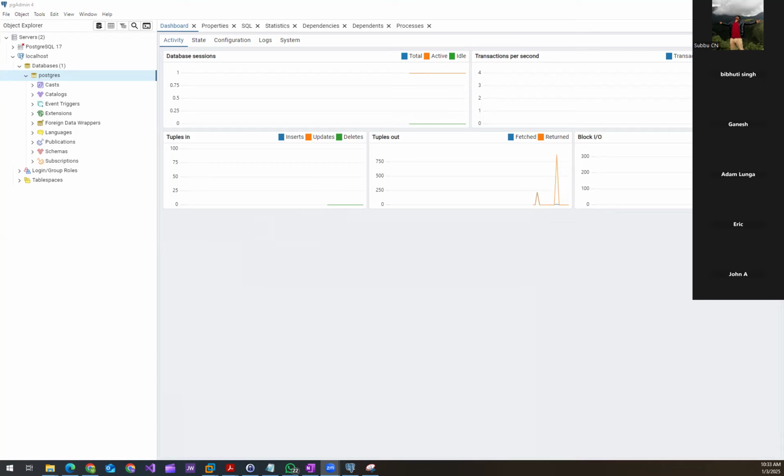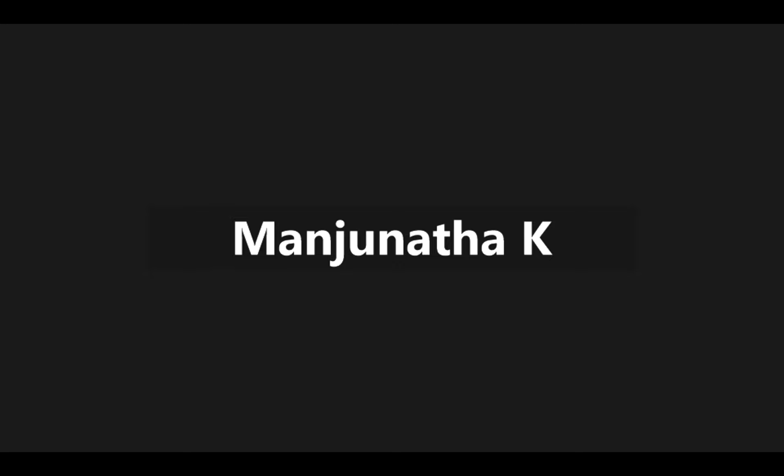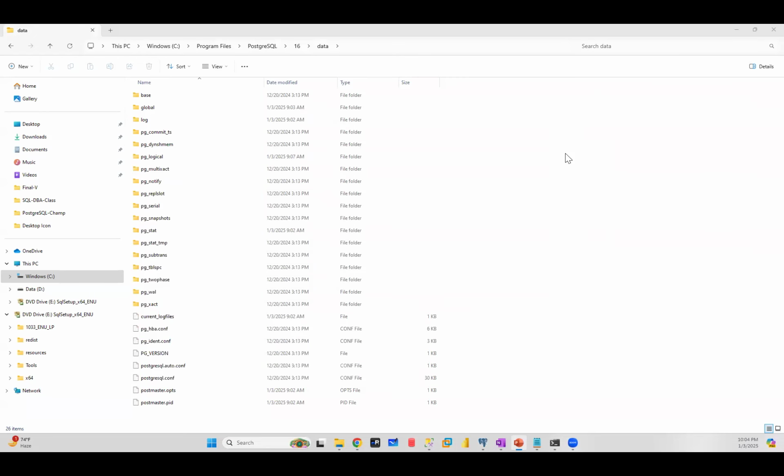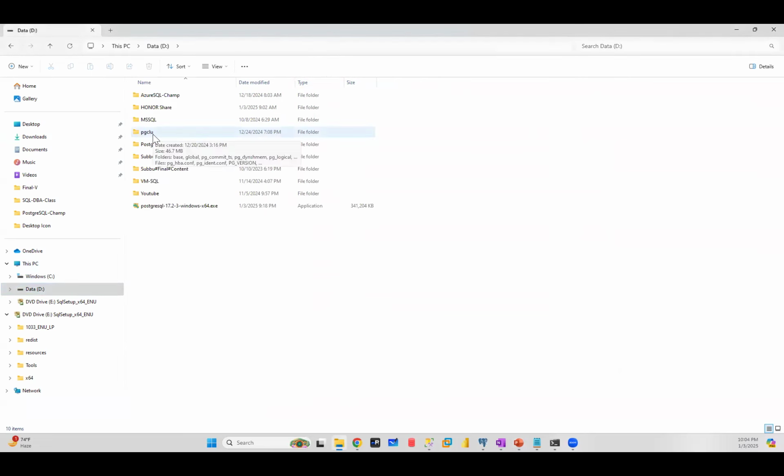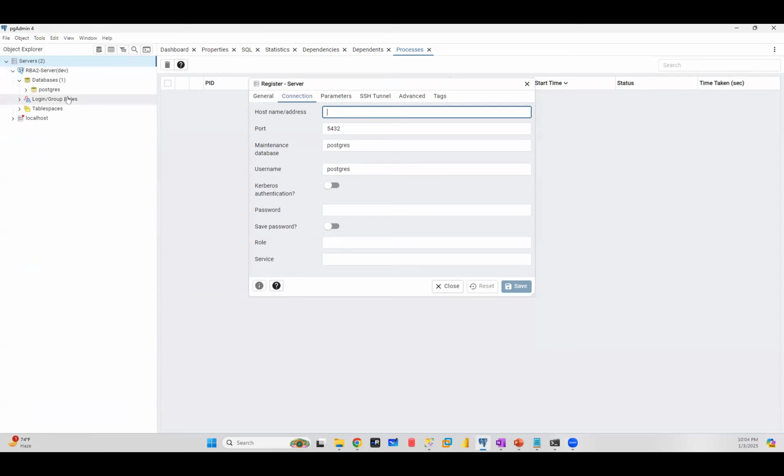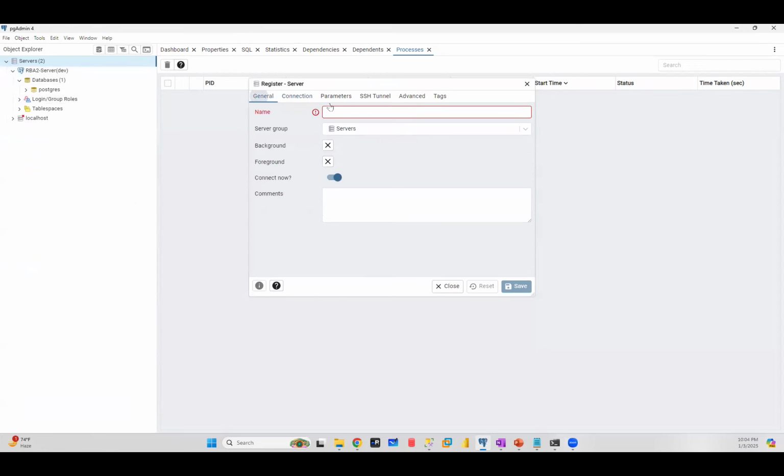Subbu sir, I have one question. We will create multiple clusters on a server, right? Is it possible to name that cluster whatever we want? Yeah, like a folder name. I don't want to keep the default cluster name; I can use my own name which I can easily recognize. And when I'm making the connectivity here, I can keep the uniqueness, right? In general, you will keep the name for your better understanding.